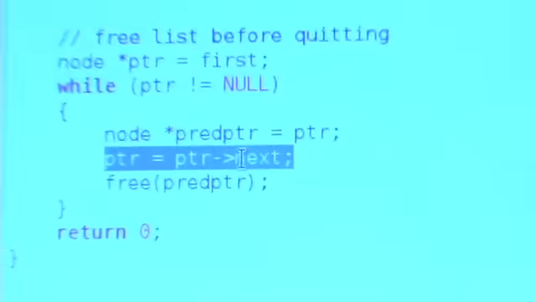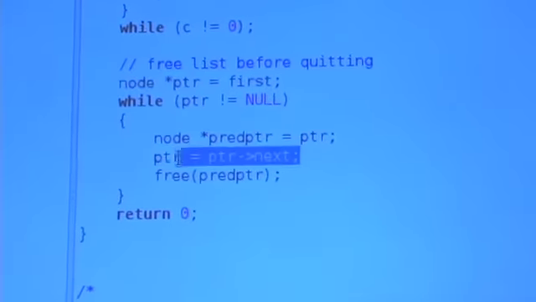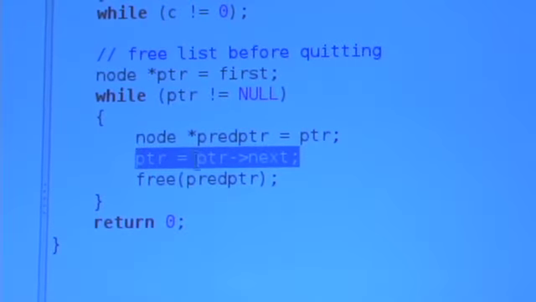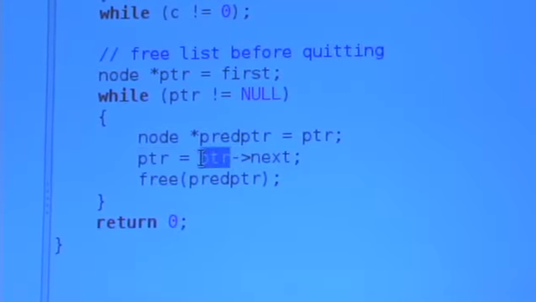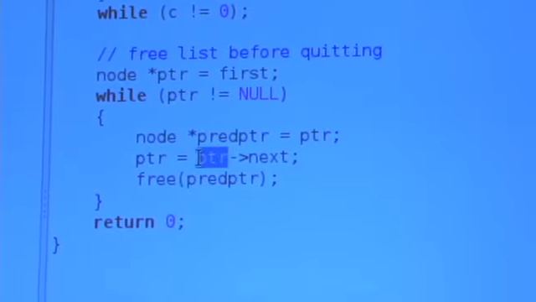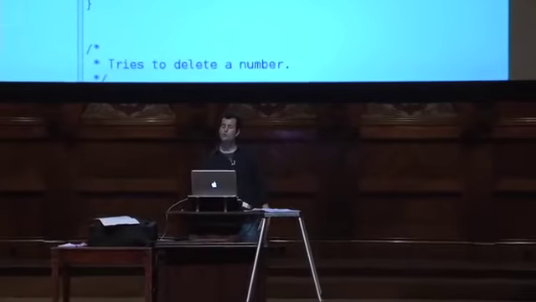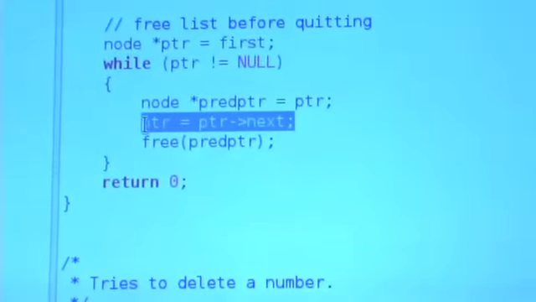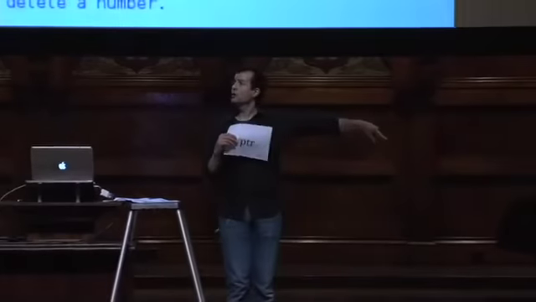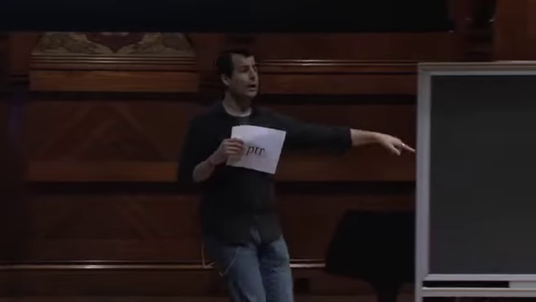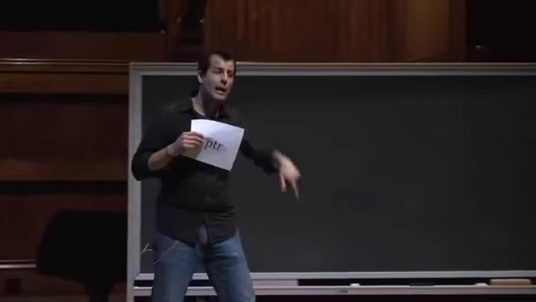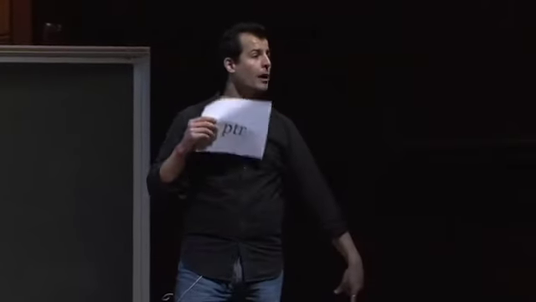So in short, this piece of code here, and it's nice that the syntax actually uses an arrow, says update pointer to be equal to whatever it's already pointing at, which is pointer, but follow that next field, follow the arrow. So this one line of code is just my way of, again, having a temporary variable pointing at this person. And if I want to point at the next one, I need to follow that arrow to 9, follow that arrow again and again and again. And if I keep doing that, remember that 55's left hand was pointing down. So as soon as I follow that arrow, my own PTR variable is also going to be null.